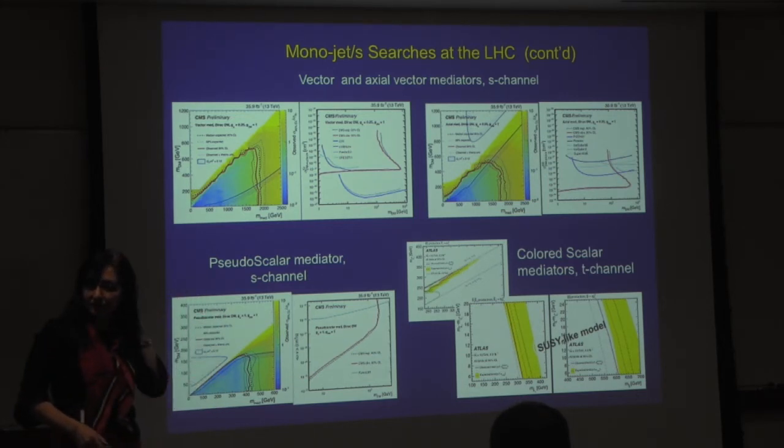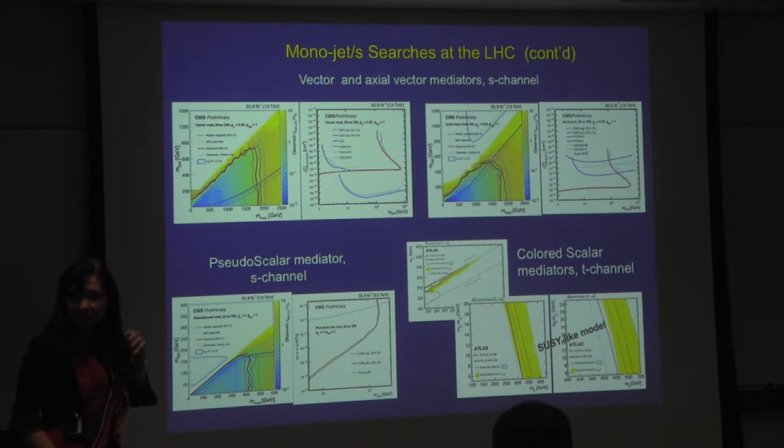I'm sorry, I'm a little bit of an advocatus diaboli, because after all, the problem for the community that is trying to do direct searches is the second one, this one here, in which you compare with LUX. And if you would put these couplings actually at 0.1 and 0.1, the LUX limits are still going to be there. But you would have no limits from the LHC. You see, it's very sensitive to the couplings that you assume.